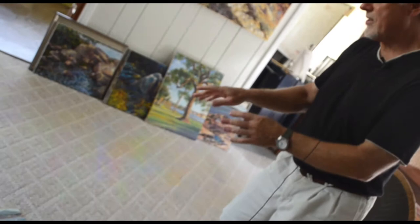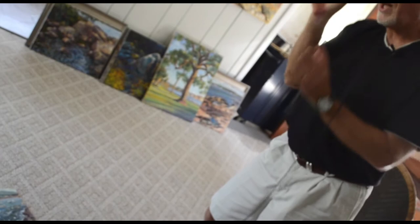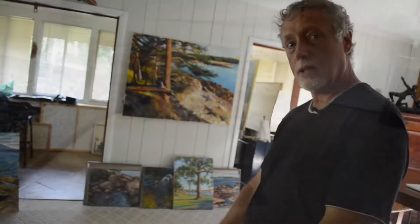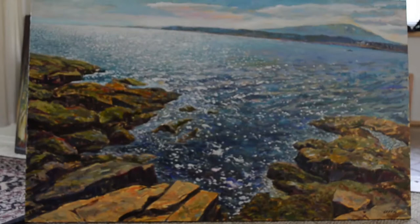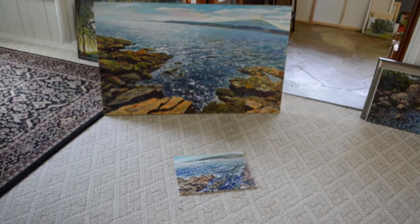I was there by myself — just me looking at this view. There was this bell buoy going ding, ding, ding off in the distance. Anyway, it had this really strange and nice feeling. I take pictures before I start these little paintings and after. When I got back here, I decided to make a big one of this with bright, almost blinding light over on the left. That's something I could remember from the sketch, but I couldn't paint it exactly as I was seeing it, or as I was wanting to convey it.